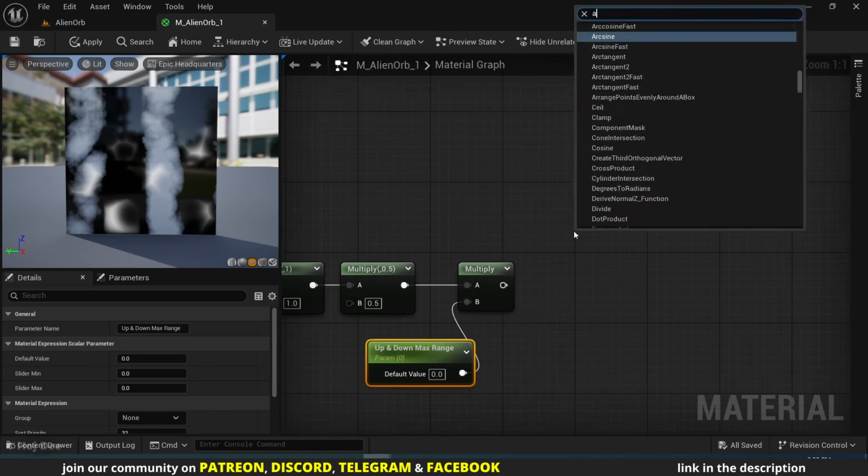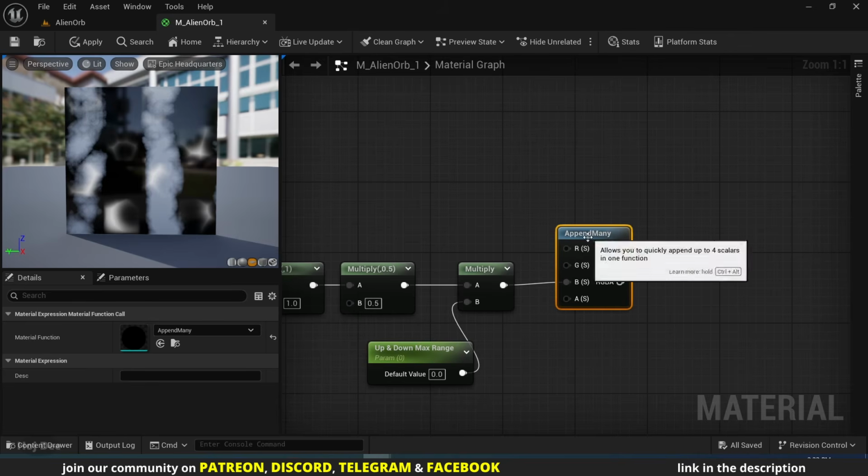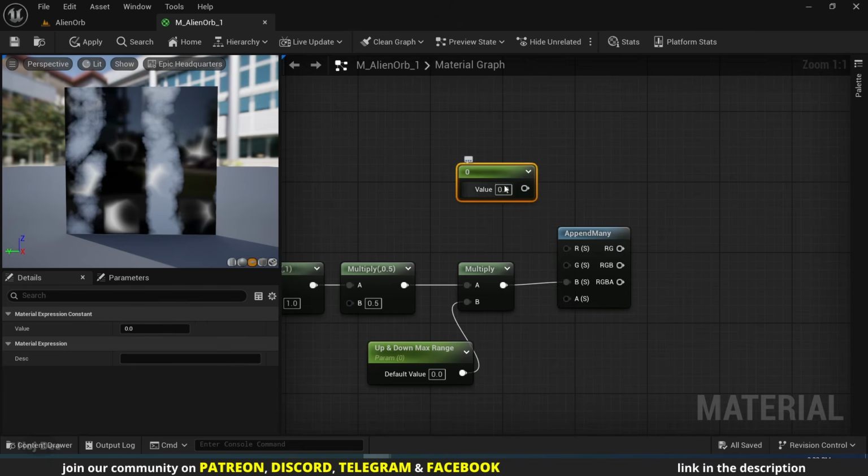Add an append many node and connect this one to the B input because we want to move it in the Z axis. Hold 1 and click to add a constant, set it to 0 and connect it to the R and the G inputs. I want to make sure that it doesn't move in the X and the Y axis.